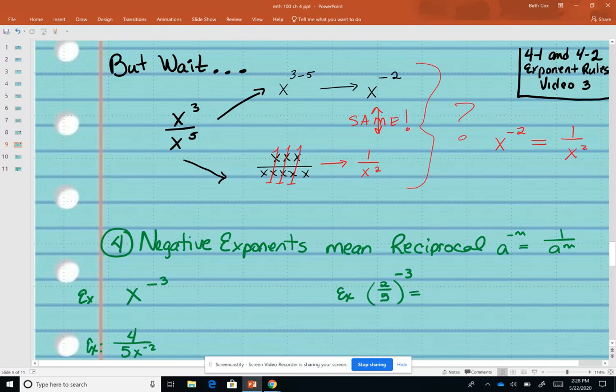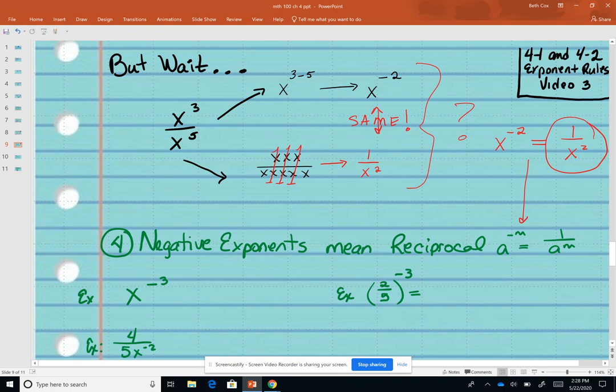That's what math is going to tell us, because we don't want to violate the rules. Once it's a rule, you can't break it, and there are no contradictions. And so we have developed a new rule, which we see here. This is rule 4. Negative exponents actually mean reciprocal. Okay, so which way do you do it? It does not matter to me, but this one is the simplified one. It is better to have all positive exponents than negative exponents. So anytime we see a negative exponent, we're going to flip it and turn it into a positive.